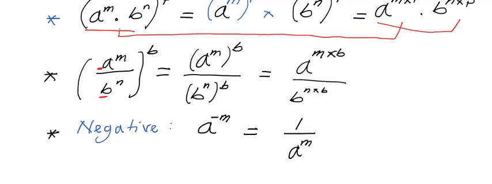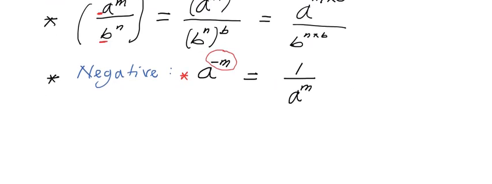This is the first part. This negative exponent, for it to become positive, needs to be changed to positive, but it must become a denominator. What if the negative exponent was expressed in a denominator? What will you do? Let's say 1 over a^(-m). As you can see, as it is a denominator here, we have to change it to positive. Once we change it to positive, it becomes a numerator. Therefore this expression will be a^m.